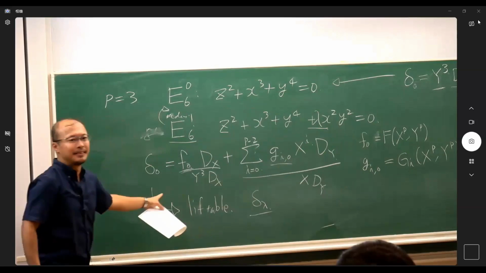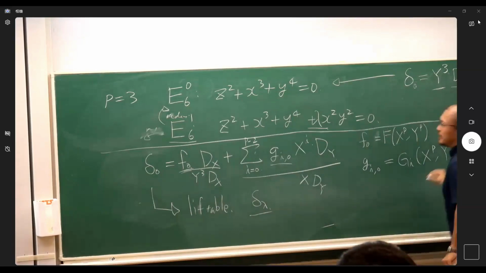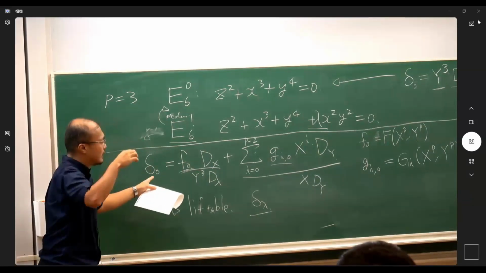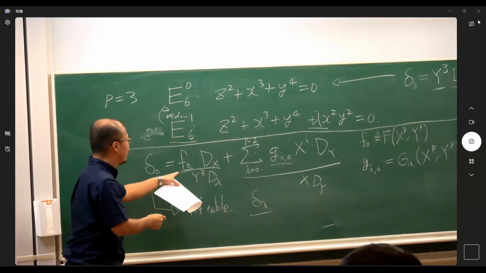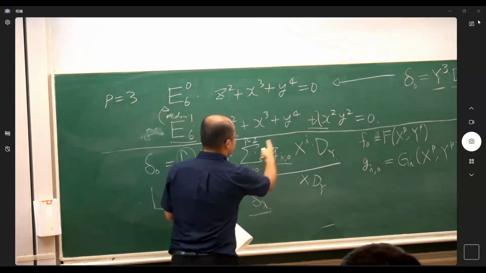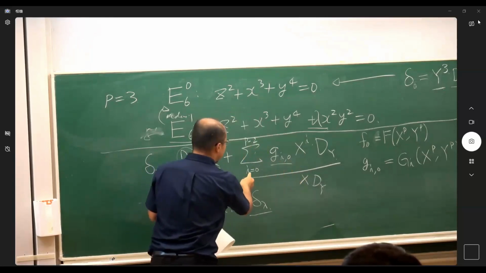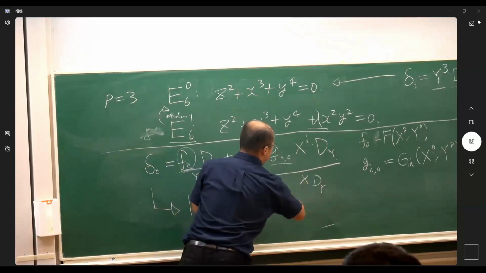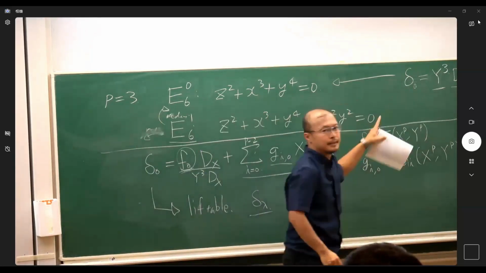This is a general case. So, sorry, it's not clear. So we have this theory, a result on lifting. If we consider F0 equal to y cube, with only one term x, only one term. In general there are many terms, but if we put aside this term x dy, then this gives delta zero. So this is liftable.